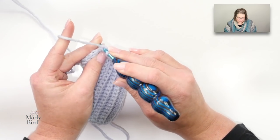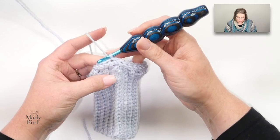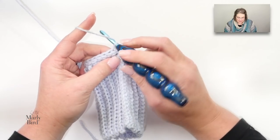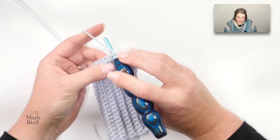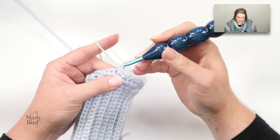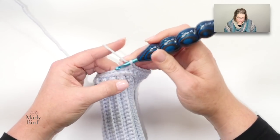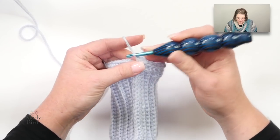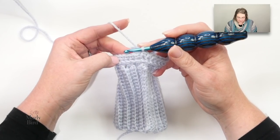As you work around the last single crochet back post, join with a slip stitch to the first single crochet completed. Now chain one and work into each single crochet all the way around. We've just done three rounds of single crochets — one of those rounds working through the back post only — giving us this nice trim above the cuff. After this round we begin to work in spirals, so let's take a look at the chart to understand the color work.